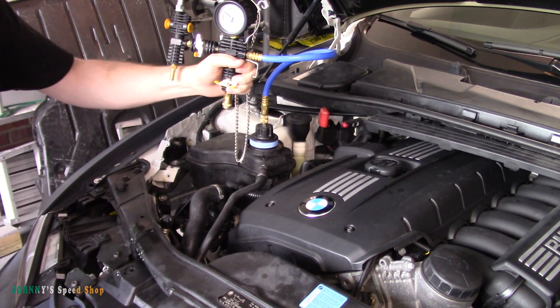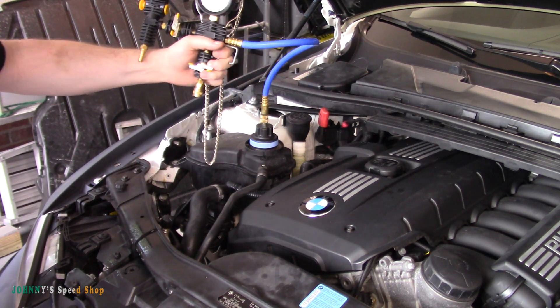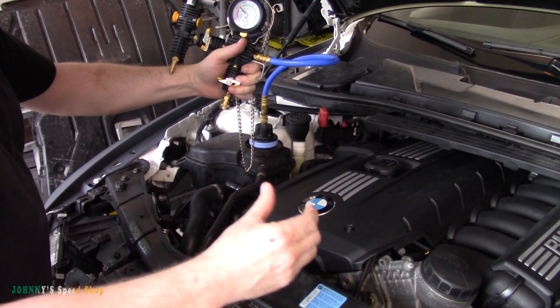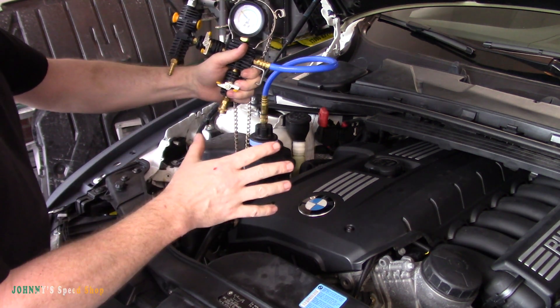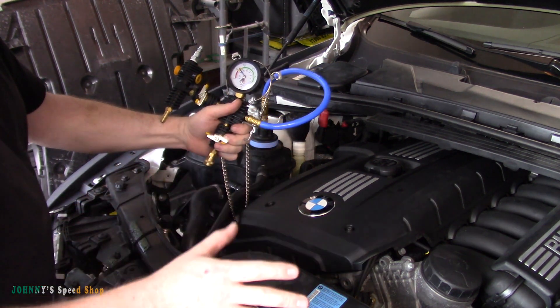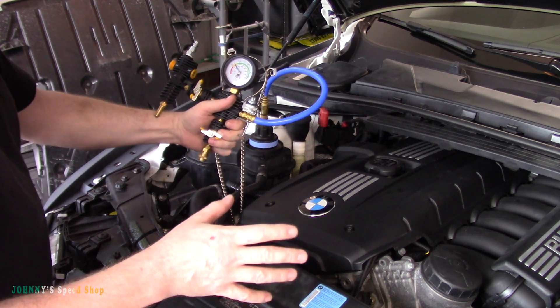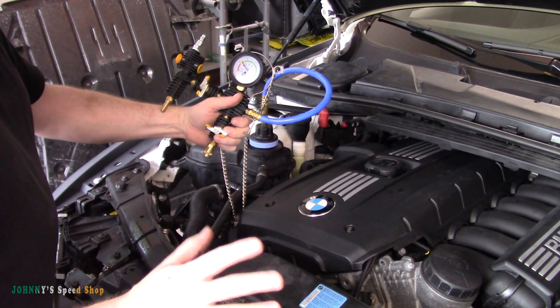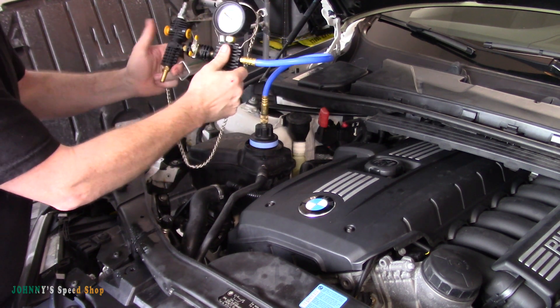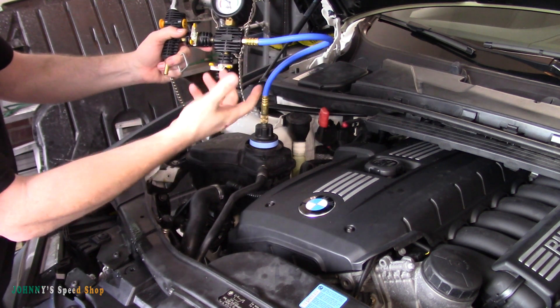That's about as far as I go with BMWs, because they've got all these plastic connectors on the ends of all the hoses and I don't like to get them under too much vacuum. I always stay under a bar - like 0.8 of a bar. Anything more and you can get into some trouble, and even that's somewhat questionable.